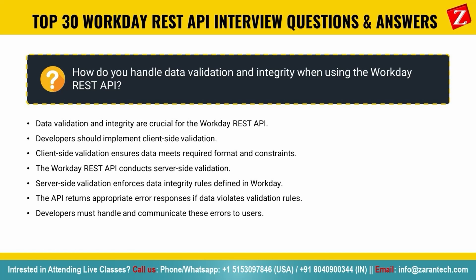How do you handle data validation and integrity when using the Workday REST API? Data validation and integrity are paramount when working with the Workday REST API. Let's break down how it's managed. Firstly, developers should implement client-side validation. This means checking data on the client side, typically within the application or interface, before sending it to the API.